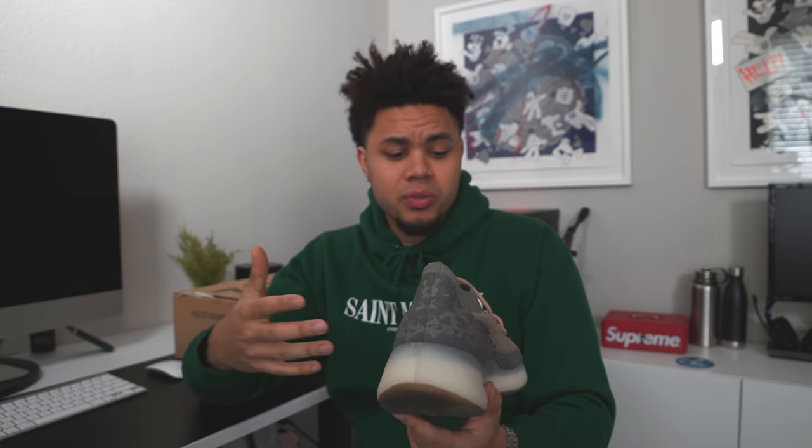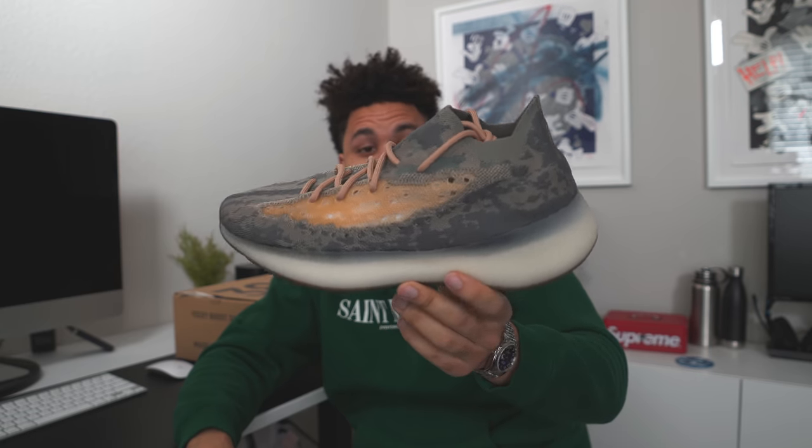They sell new and used shoes, so you can buy some used shoes and get a good deal if that's really what you're into. But always remember, patient saves pockets, guys. These are actually really fire. So moral of the story — GOAT app is legit. You're good to go.